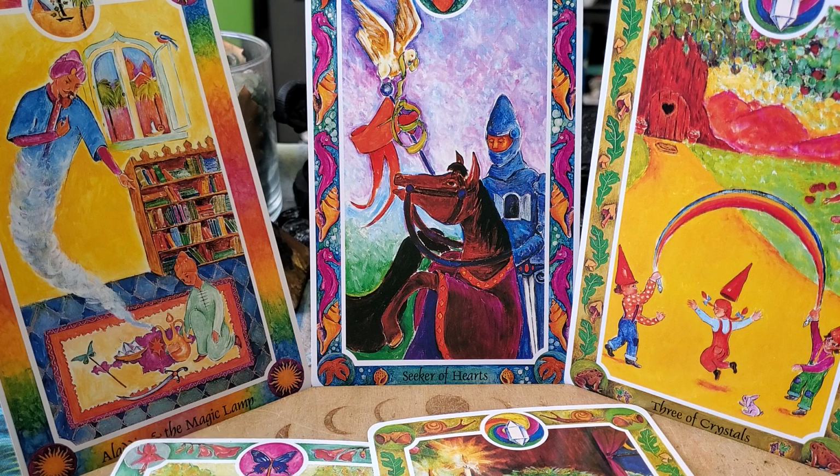4 would be 6 of Wands. After over a decade, I had reached the level of a sage. And the 9 of Pentacles. Now I teach others how to tap into their own psychic abilities as I enjoy a life filled with luxury and infinite possibilities.